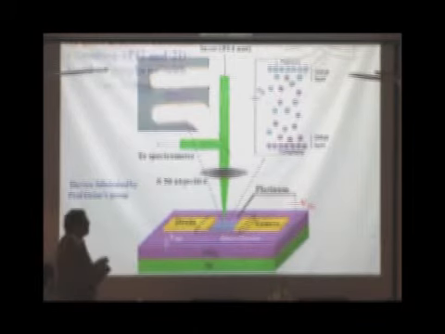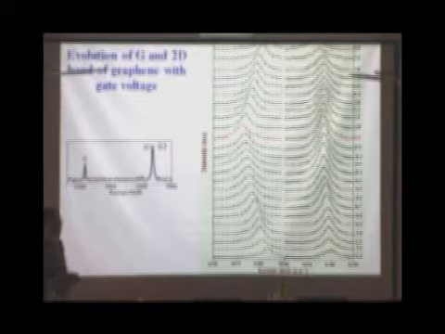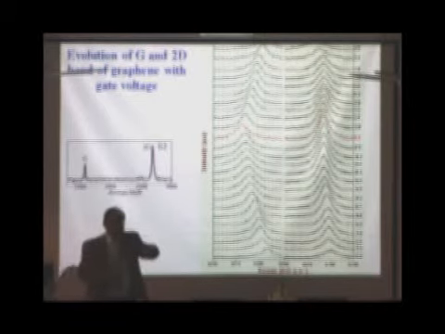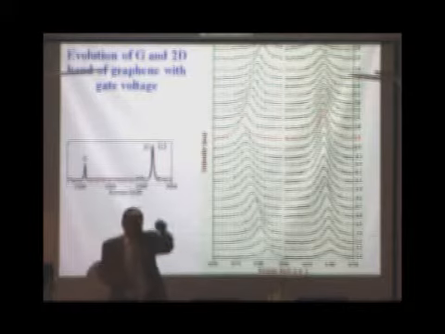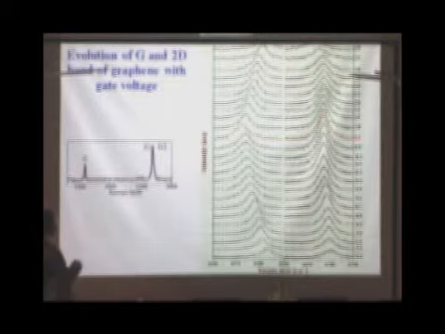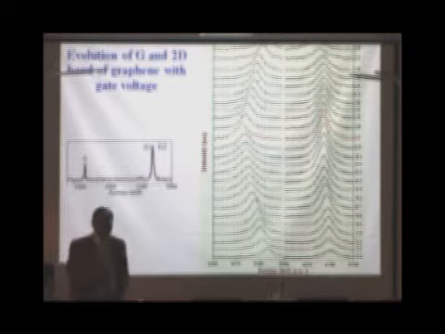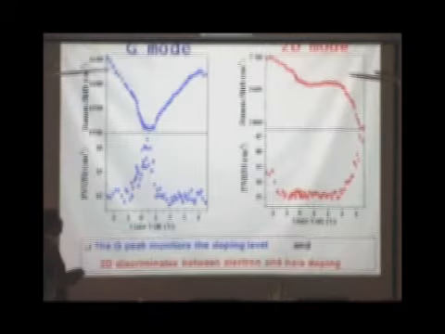Now, we want to know what these electrons are doing to the device, which means to the phonons. So, phonons in any material are the characteristic signature. So, what we do is, we look at Raman scattering when the device is working at different voltages. So, we put different amounts of doping and look at Raman scattering. We look at the frequency of two modes, which I mentioned, around 1580 and 2700 wave number, and they change dramatically with voltage.